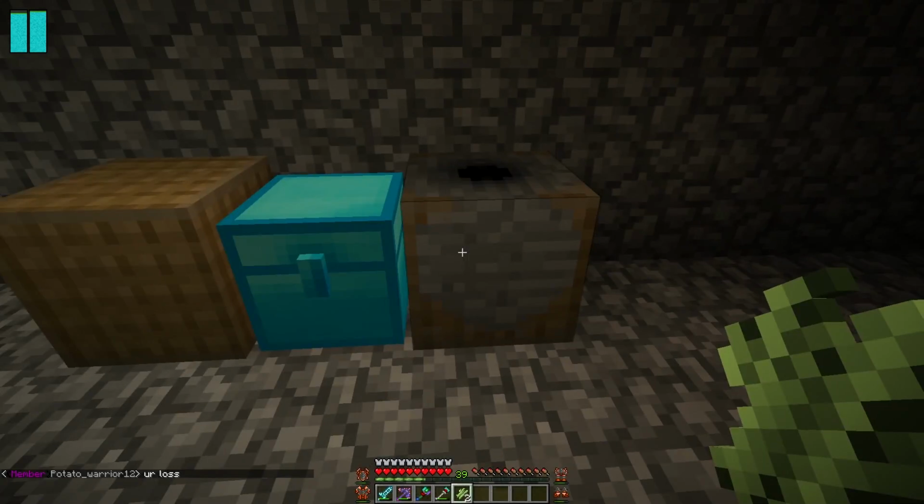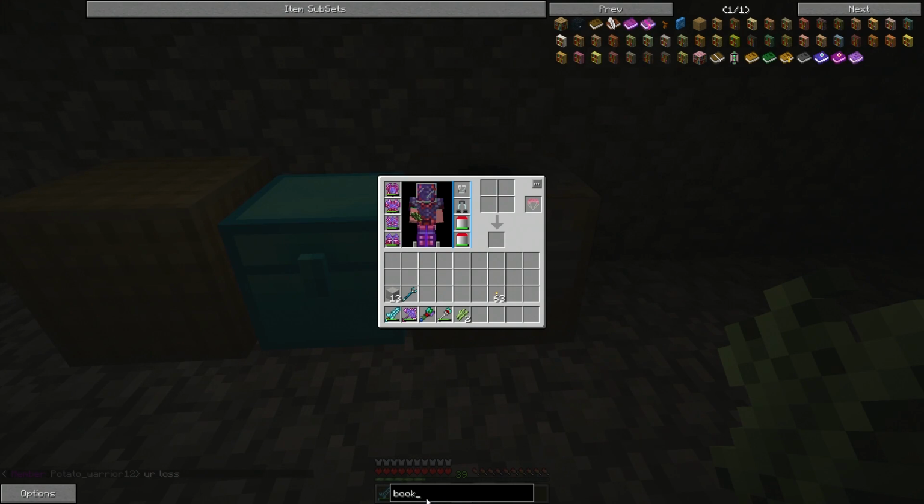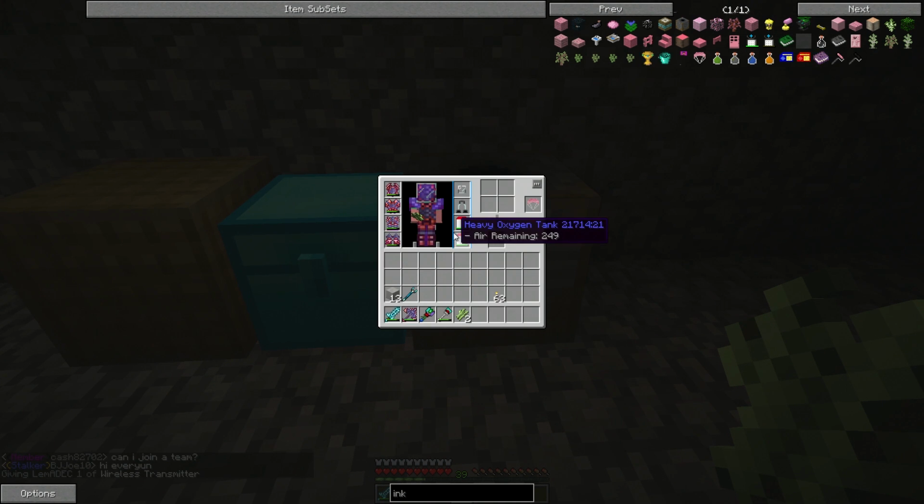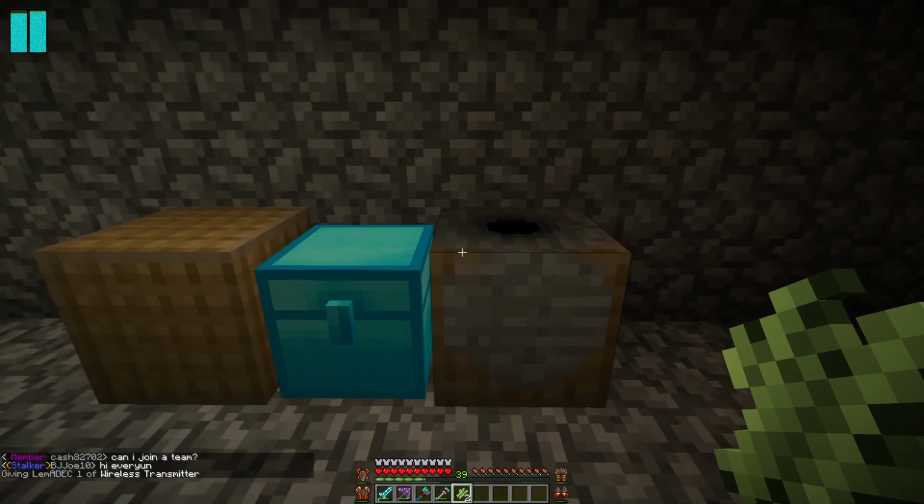And then you need your ink blotter, I believe is what it's called. And it looks like that. And again, making it's pretty easy. Just some stone, a glass bottle, and some wood. Glass bottles, also very, very easy as long as you've got sand. It's just a 3 little spot like this, and you're good to go. So we've got all of these nice setups.